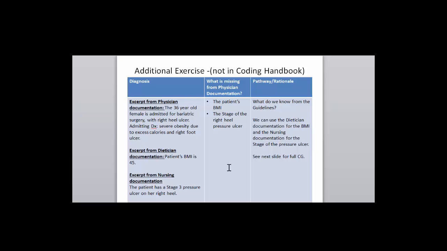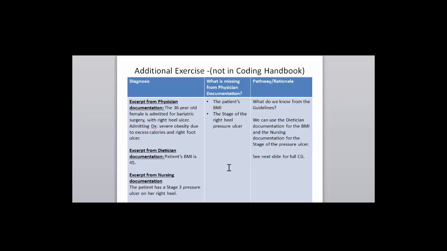present on admission, which we will talk about as you become more familiar with coding in the hospitals. But the hospitals have to report what a patient comes in with, what stage of an ulcer, for example, they come in with. And if that ulcer gets worse, Medicare is not going to pay for something that happens in a hospital that the patient didn't come in with. So in this case, the staging of an ulcer is very important.